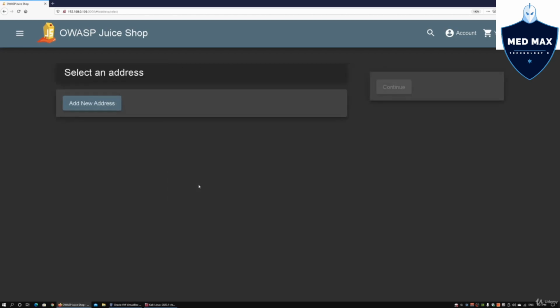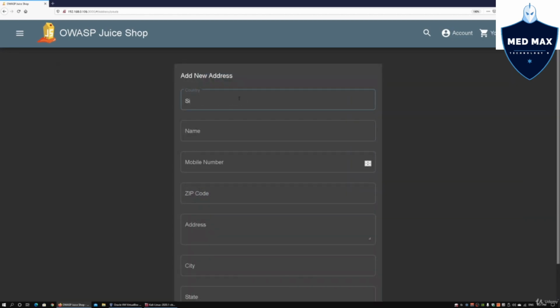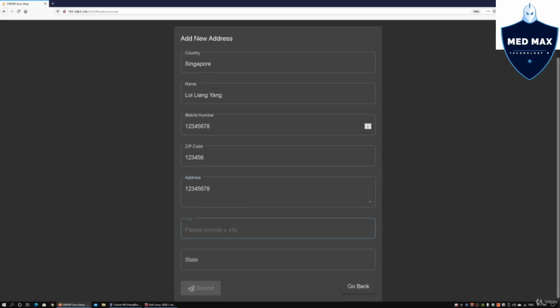All right, so we can go in and click on checkout and we can add new address, for example. So I can enter, say, Singapore. I'm from Singapore. I can enter my name, mobile number. I'm just going to give something, whatever. We just try to fill out the information since this is a test environment. But of course, in the actual penetration testing, you want to fill in details as though you are a real client, as though you're a real customer coming to the site, doing a checkout, trying to understand the whole process of the site. So city again, I want to enter Singapore again, and click on submit.